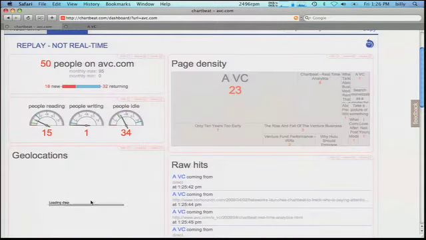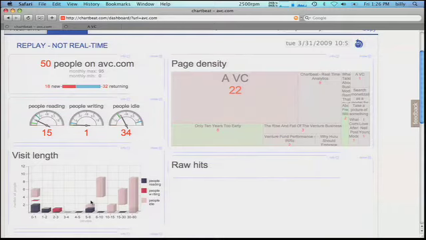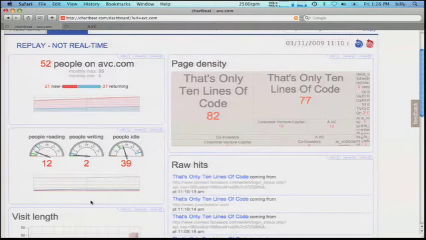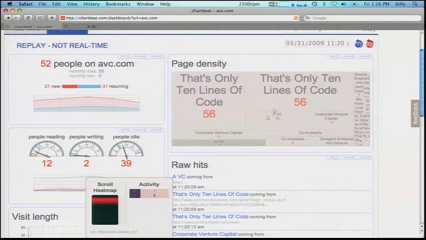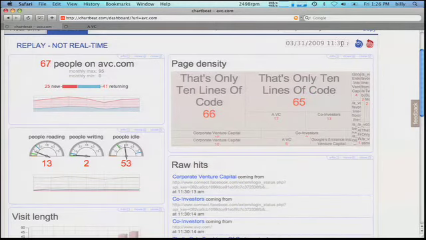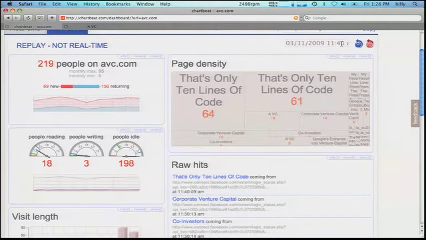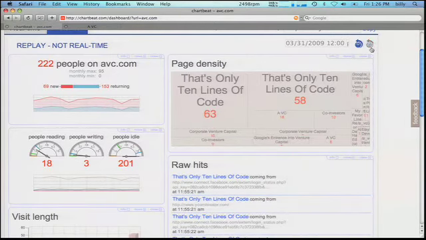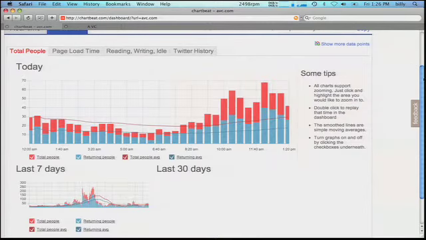I'm on the last 7 days chart right now, and see what may have been happening. Not only that, if I double click on that, we're actually seeing a replay, not real time, but what happened at that moment in time that caused that spike in traffic. You notice at the top of the page, this is March 31st, 11:25. This goes in 5-minute intervals. And you can actually see what it was that may have caused some unusual activity on your website.